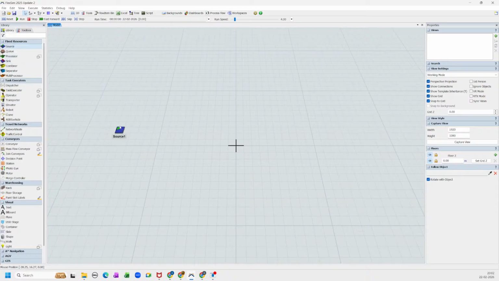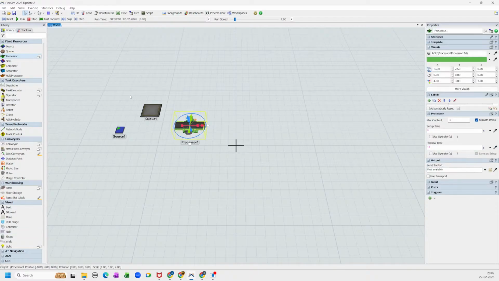So when we talk about multiple things, like source is there, queue is there, and we have processor, and there are many different things which we can have as objects. So when you are doing Flexsim simulation modeling, you need to have knowledge about objects and their properties. This is for the conventional method.